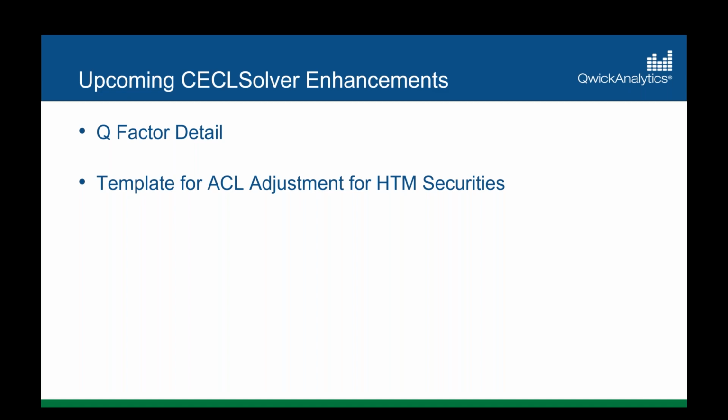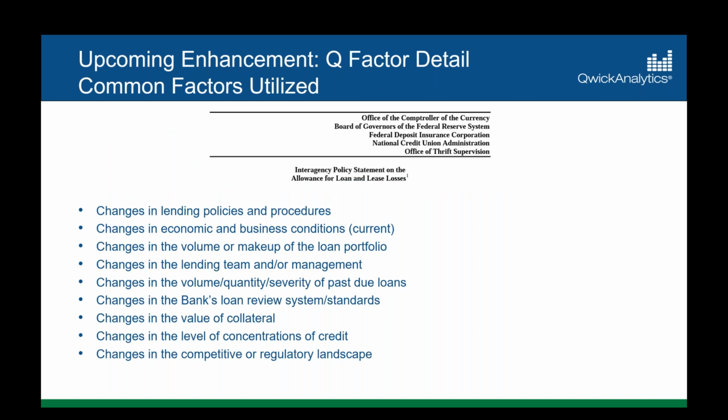Next slide. We're also, as I mentioned earlier, always making enhancements to the tool, making sure it continues to meet our customers' needs. As users point out things they'd like to see added, we discuss it with our internal accountants, with FASB, and with the FDIC, and then we add things whenever necessary. We felt it would be helpful to give some more detail on potential qualitative factor adjustments.